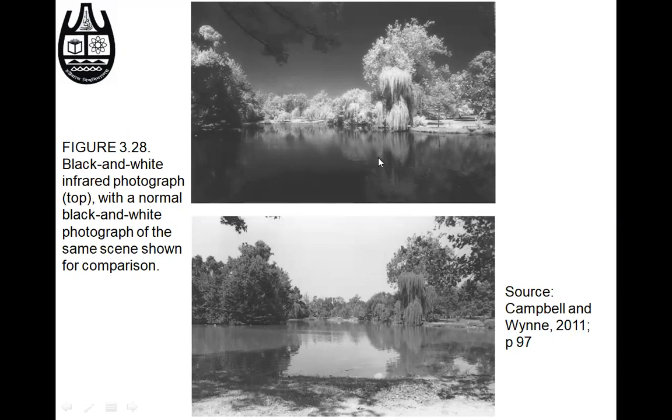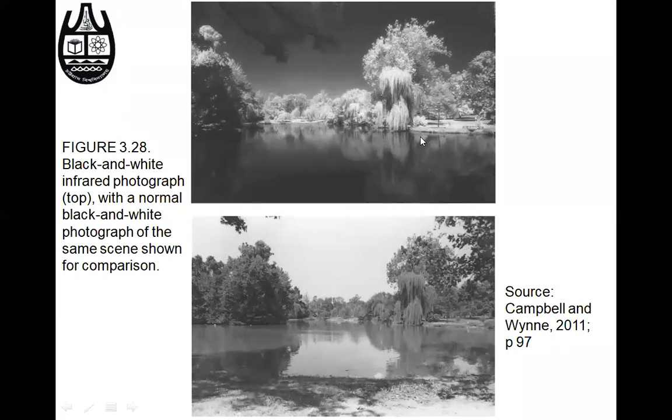Yeah, maybe that, but when you analyze it, it doesn't only see how it looks. Analyze means the information gathered by these photographs, you can analyze it. For example, the lower one, maybe you don't know about the temperature of each of these particular objects, how much is emitted. But from the upper one, maybe I don't know the meaning of the color, but maybe each of the color senses can give you the idea how much infrared has been emitted from each of the items. So in that case, maybe you have a chance to know about the hotness or coldness of each object. Just for example, what I'm talking about.